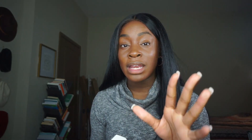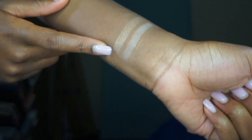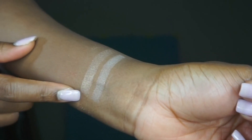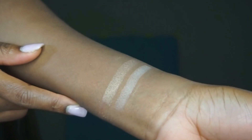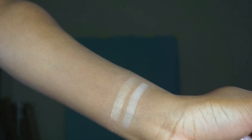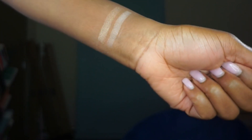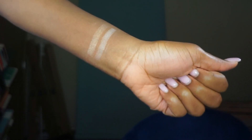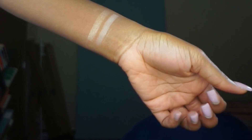I think Mean Money would be better suited for someone of fairer skin. Starting with Hustla Baby — I definitely like this a lot more. This is definitely darker skin, woman of color friendly. It's a nice golden shade and it's something that doesn't get too dramatic too fast. Both shades, when I was swatching them with my finger, you can definitely build up the intensity, so you can go as subtle or as dramatic as you want. Mean Money is more of an opal shade and as I suspected, it's not really something for deeper complexions. It looks like some translucent powder that I forgot to brush off.